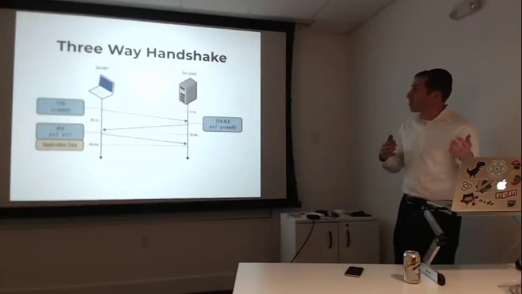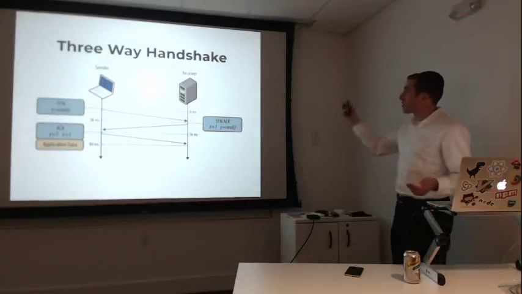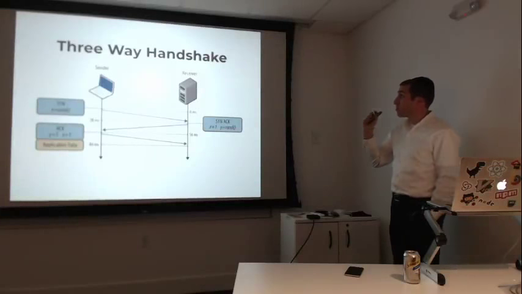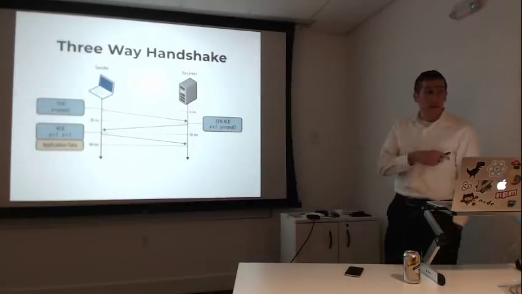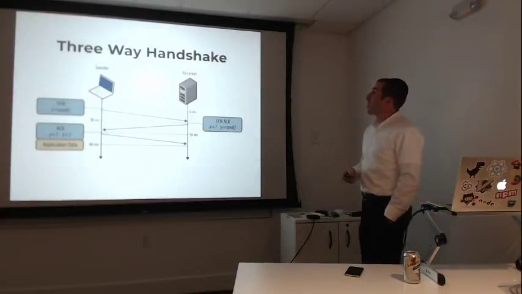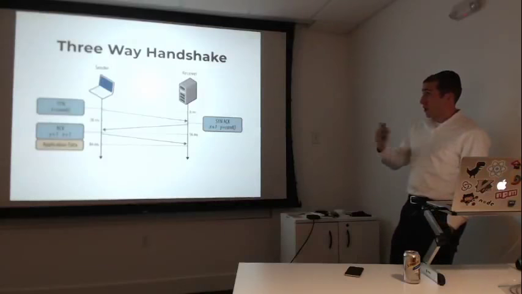So how does a client and server talk to each other? This diagram I stole from Ilya Grigorik's book, High Performance Browser Networking. Awesome book we have on the shelf over there. It's free. You can read it free online. Everybody has to read it. But basically, he goes through everything I'm talking about in the first two chapters.